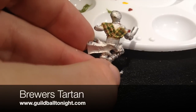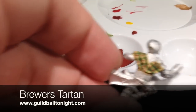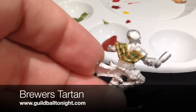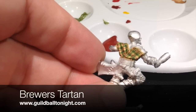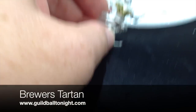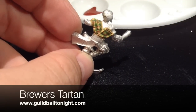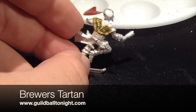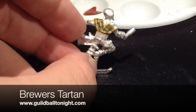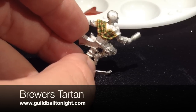Let's see if we can get a bit better light on this so you can see what we've accomplished here. Again, quick and easy. It's not a difficult technique, but it is one that's going to look good — it's going to look good at a distance, it's going to look good up close. You get it by doing exactly what tartan actually does with the different layers of color. Hopefully some of you will find that useful and we'll see some more plaid brewers out there.